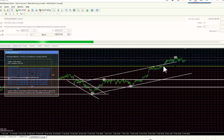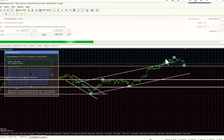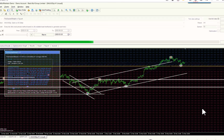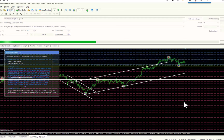I think the logic here is that the EA might expect it to retest this. Oh, there we are. That was it. So there was a retest. Again, you get this cup. There's the cup. There's the cup. It retests the breakout point, and off it goes now. So what you're seeing so far is just old-fashioned support and resistance, channel trading, non-horizontal support and resistance, nothing too spectacular, but there are a lot of filters built into the system, especially volume filters.